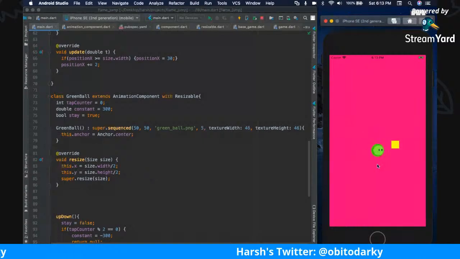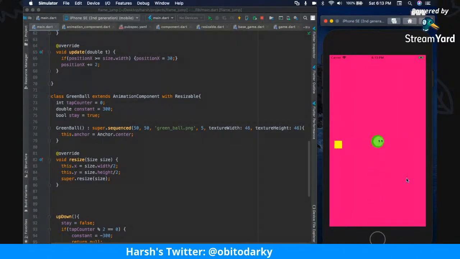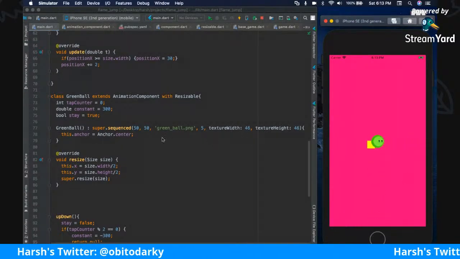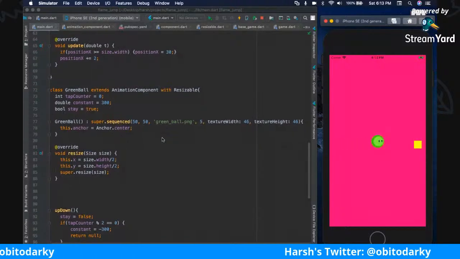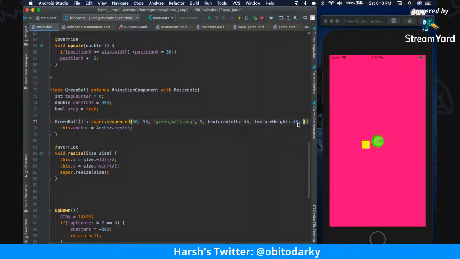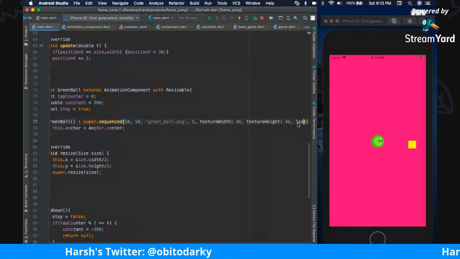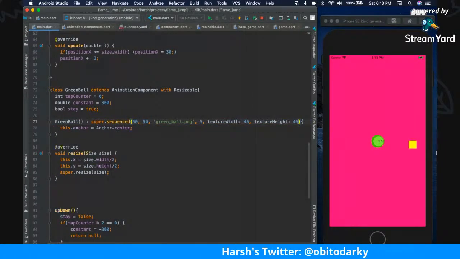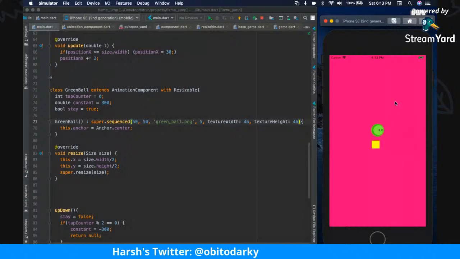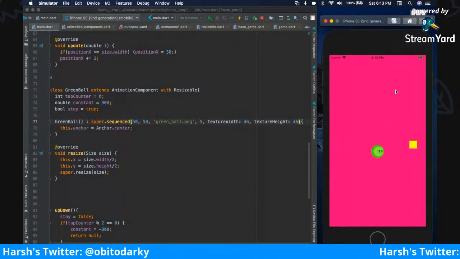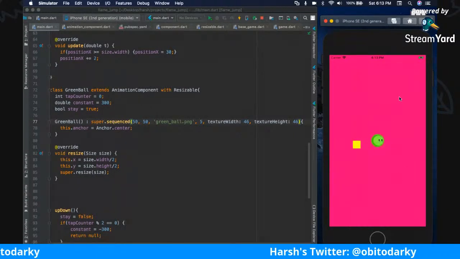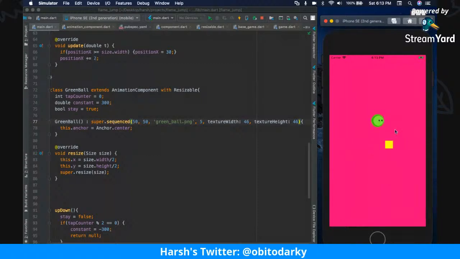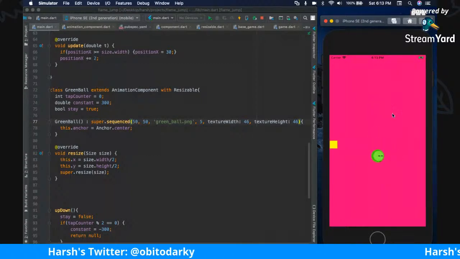I mean, we start our animation instantly, but we can even use something like loop. Right now our entire animation is in a loop, if you see. And if we don't want this to happen, we can turn off the loop.